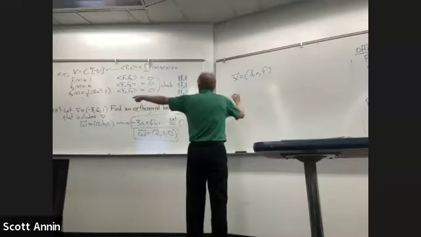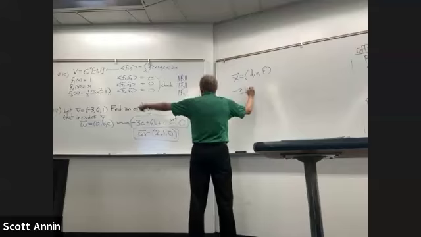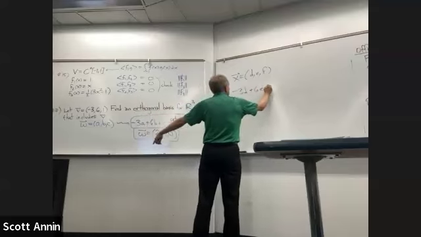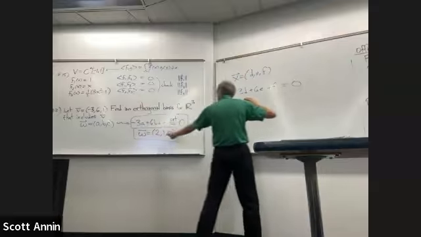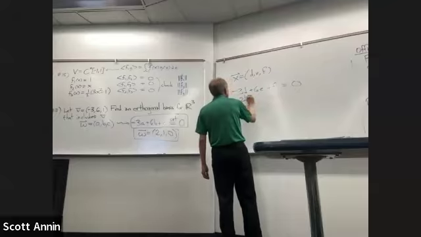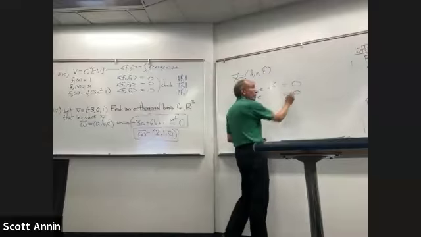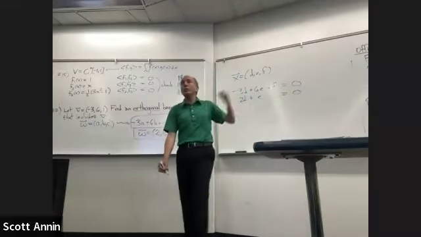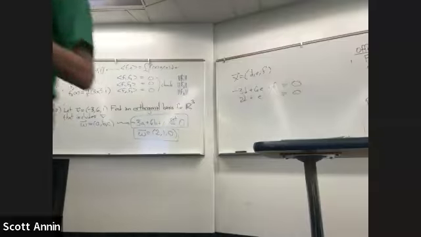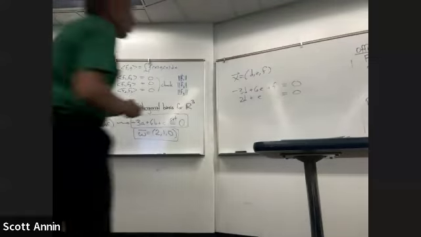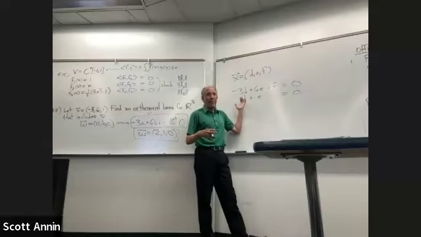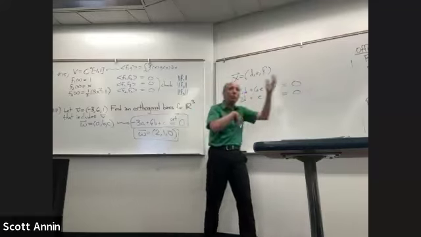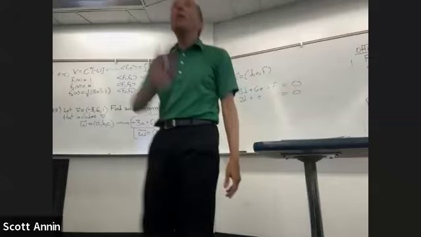So when I dot it with the first one, I get negative 3D plus 6E plus F equals 0. And when I dot it with the second vector, which was 2, 1, 0, I'll get 2D plus E equals 0. And again, I could just hand this to you and ask you to solve for D, E, and F. Now you've actually got 2 equations to deal with. So you might even think that you'd want to put it into a matrix and do EROs and solve it out that way.